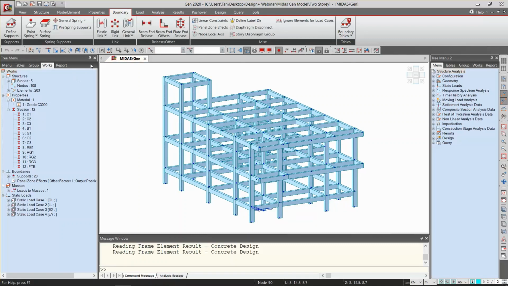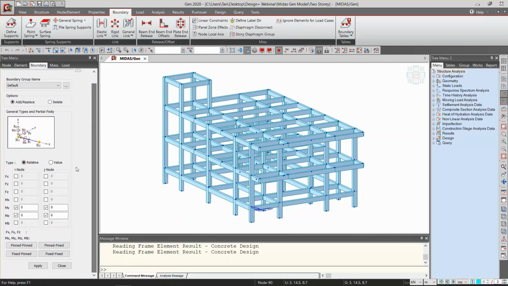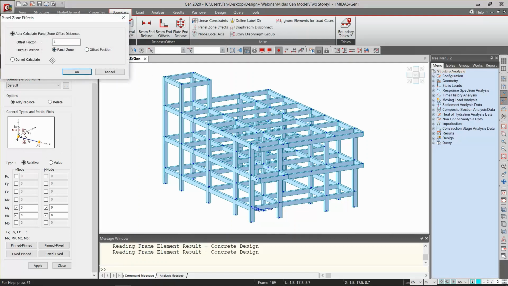So here in beam end release, you can select what forces you need to release on that certain element. Also, if you want to consider the panel zone effect, you can click panel zone effects and then set your panel zone effects.